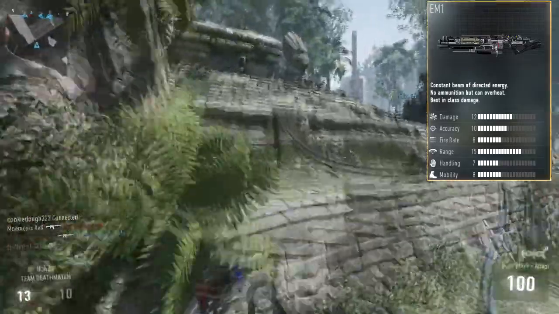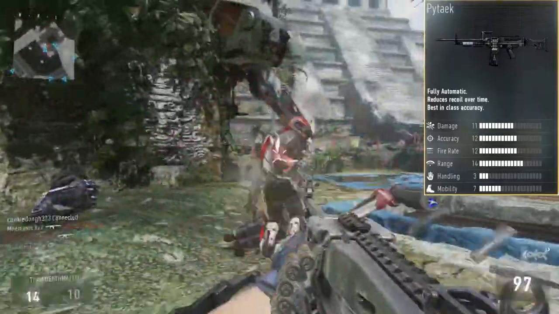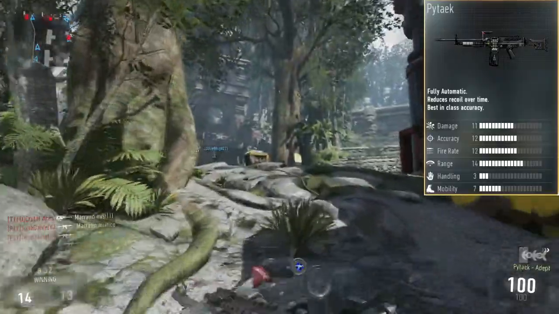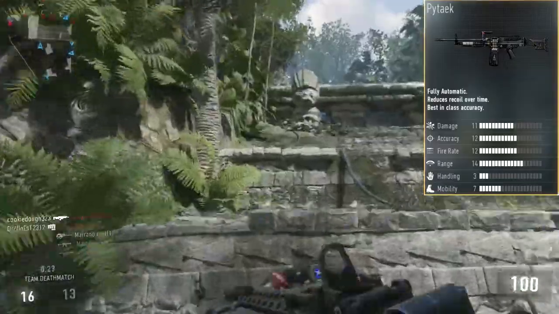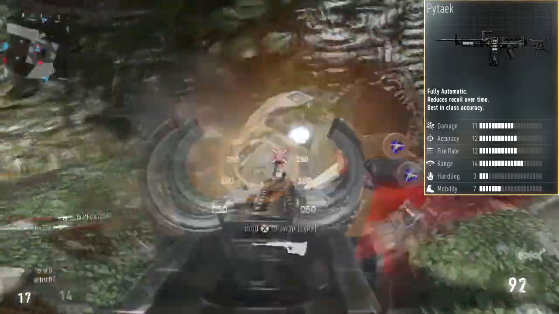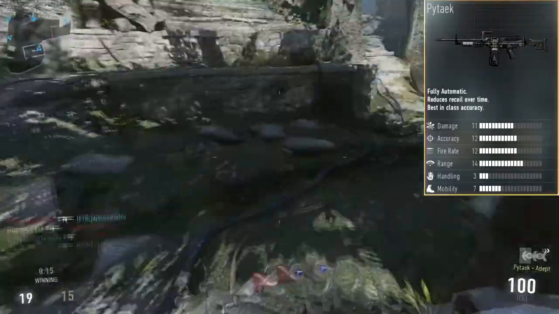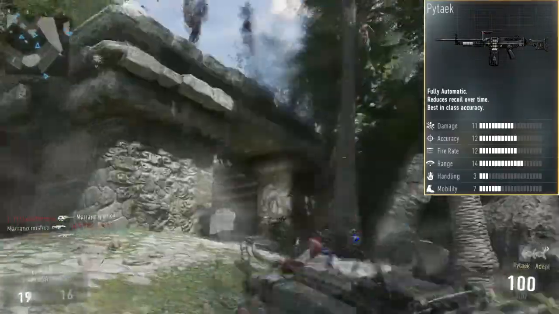And now let's move on to the Pytek. And once again, the stats don't look that bad on it. The handling and mobility could be a little bit better though. And this actually happens to be one of my favorite heavy weapons, one of only 2 that I can actually find usable. And as it says, the recoil reduces over time, and I'm saying the recoil goes down to 0.